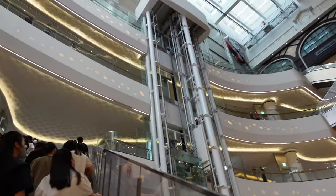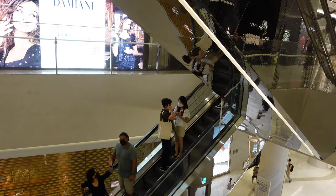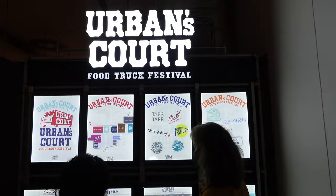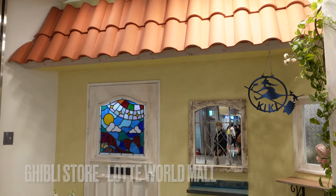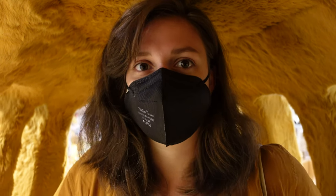Since we mostly stayed in Seoul, we spent quite a bit of time at the malls because the city has so many big ones. One of the ones we went to was called Lotte World Mall. It's a really cool mall. We personally decided to just stick with escalator rides and then had a really amazing lunch at the food court. They also have a lot of really cool shops — we spent way too much money at Lush. One of our favorites was the Ghibli store, where you can go in and take a ride in the cat bus.